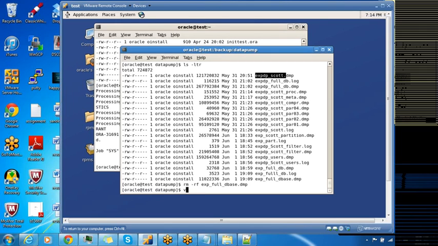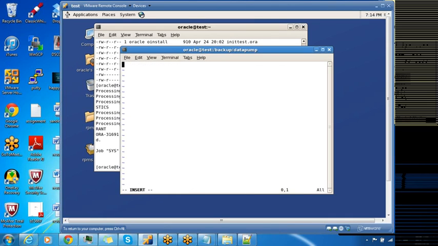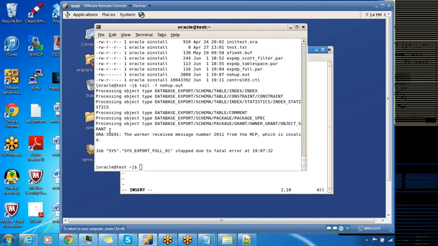To generate an SQL file from the existing dump file, we use the impdp utility. The options are almost similar. I'll create a par file first, impdp_sql.par. Dump file, you have to give the existing dump file name, because using the dump file only you will perform the import.